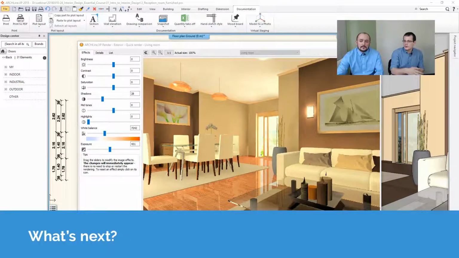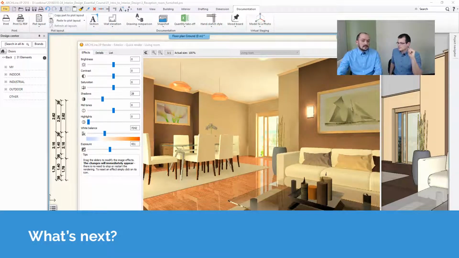So what's coming up next is the next webinar that we are going to have in this topic. That's going to be the second session. It's this Thursday, on the 12th of April, at the same time, 3 p.m. Central European time. And that is going to be about bathroom design. We'll talk about tiling, especially tiling styles. That's very exciting because you can just predefine a style that you can use on all the walls. It's a great topic. Also, how to use sanitary ware, especially when it comes to our built-in and external object libraries. And also quantity takeoffs, which is even more relevant when it comes to tiling.